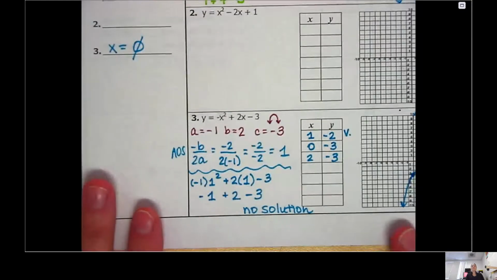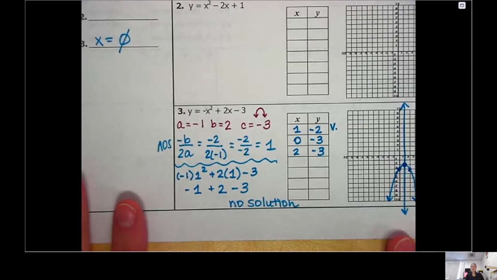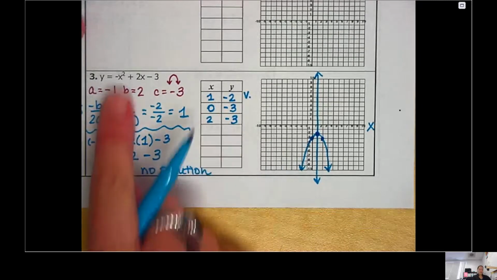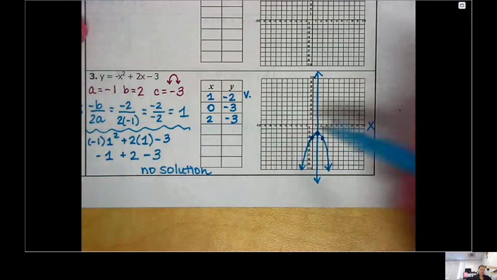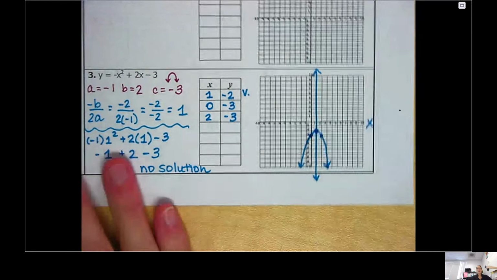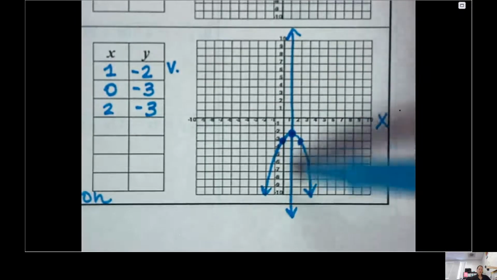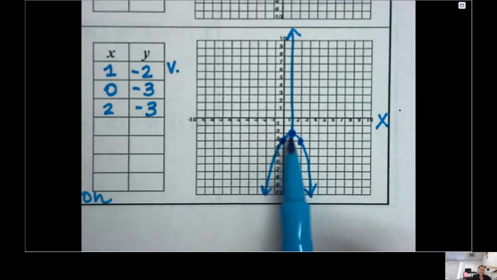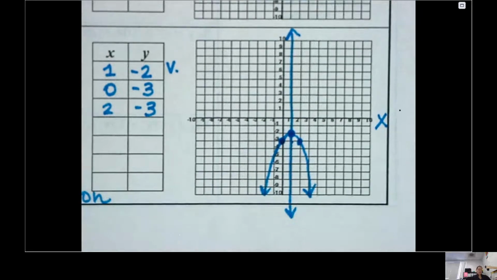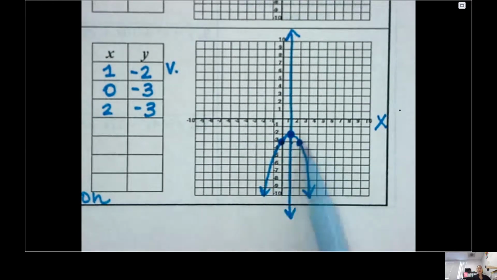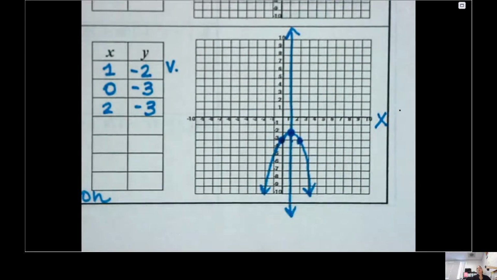How did you get the 2, negative 3? Okay. So when I plugged in 0, 0 makes this go away, 0 makes this go away. I'm just left with negative 3. So there's 0, negative 3. And then all I did from there was, I know that this line right here is like my mirror. So I just counted how far away it is from the blue line. It's 1 to the left. So the mirror would go 1 to the right. So I just went over to the other side to make it symmetrical. And then I just went, that's 2, negative 3. That's the coordinates of those points.